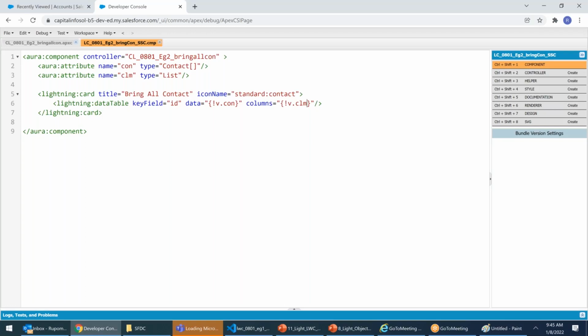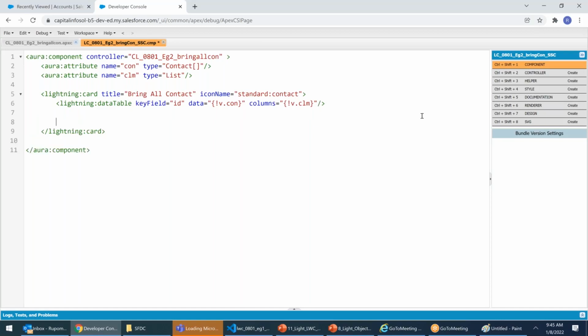Right? Perfect. Now, when do you want to get the data? You want it on the loading? As soon as the page loads, you want the data, or you want a button to be there, and when you click, then the data has to be loaded on the table? If you want it as soon as the page loads, then I will take Aura handler init. If you say no, Rupam, we will click the button and then the data should load. Tell me, choice is yours again. Page load. Init function we need. You wanted to call it init.